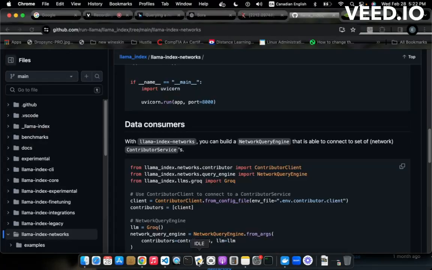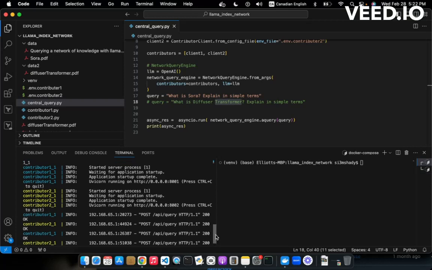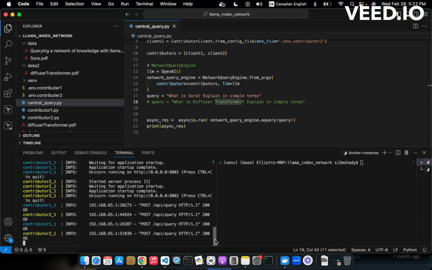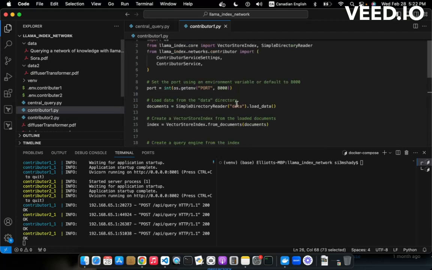So I actually have this set up and running in a Docker Compose in Docker. Okay, so I have two data suppliers. I call these contributors. These contributors have been configured to serve data from their directories.